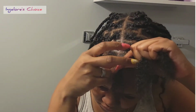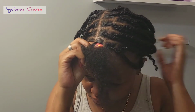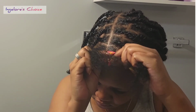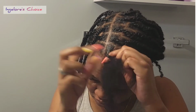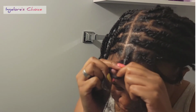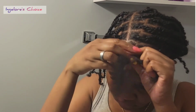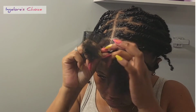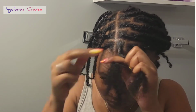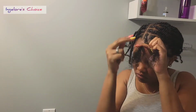So you start braiding a normal braid 2 to 3 times or 4 times, and then you are going to divide your natural hair again into 2 strands, and then you add Shine and Gem to blend your natural hair with the braiding hair. You see, and then you start twisting again, twist, twist, and twist.